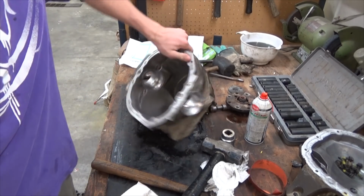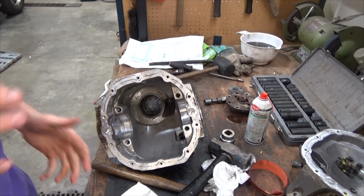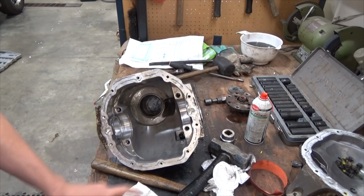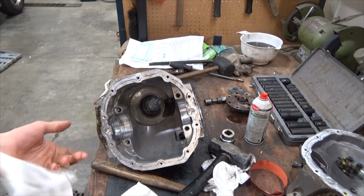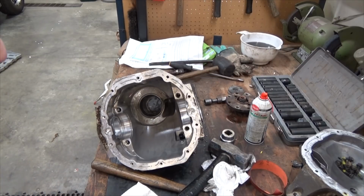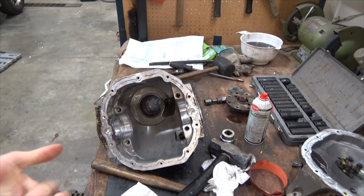So the reason I'm rebuilding this differential is because I had a large humming sound coming from it when I was under any acceleration load above 50 kilometers an hour. And also it started to leave puddles because the one seal was pretty much gone and they were all starting to seep a bit too much. But anyways, took it all apart.